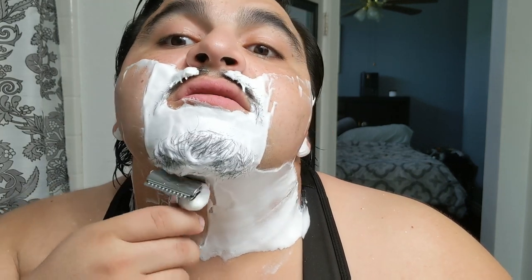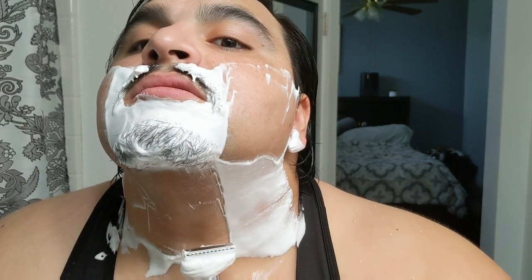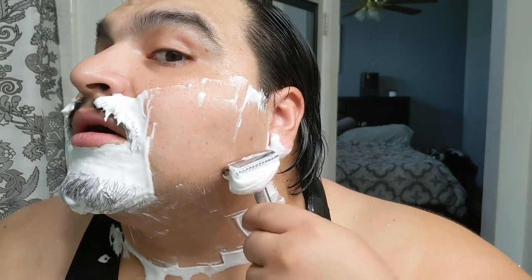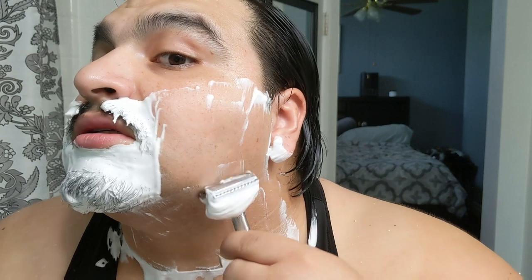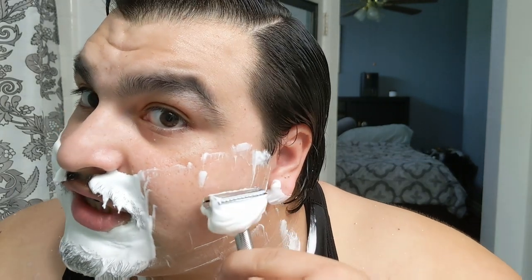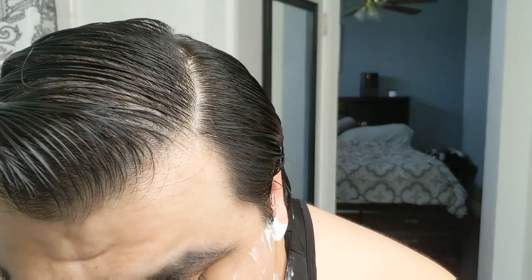Very smooth here. Just be careful, man. Obviously, don't move the razor left to right. If you're in a rush, just be careful, because this razor will cut you, not like the cartridge razors. This one will somewhat cut you. So the first pass, I usually just go down. You'll see it's gummed up again. There we go, wipe it off, it's good to go.